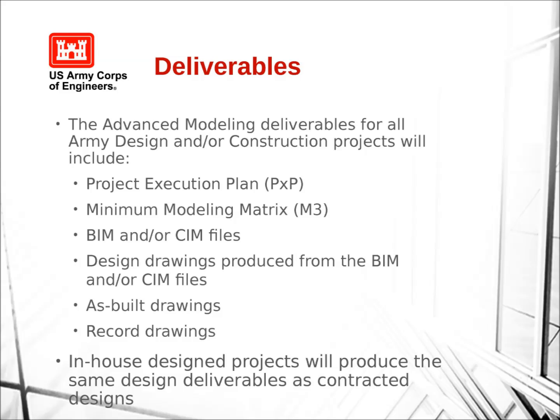Okay, so that's looking at essentially architect-engineer produced designs. For in-house design projects, we would at least want to have those same exact design deliverables that we would use for contracted design. So we're still expecting our in-house design teams to lay out and follow a project execution plan, and to follow a minimum modeling matrix, because this forms a critical piece of the documentation of your design. This makes it very clear what your expectations were and what your plan was from the start versus what the files you end up with look like. It just helps keep that process as transparent as possible.